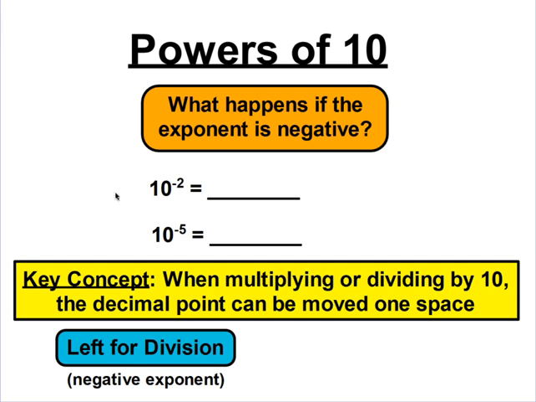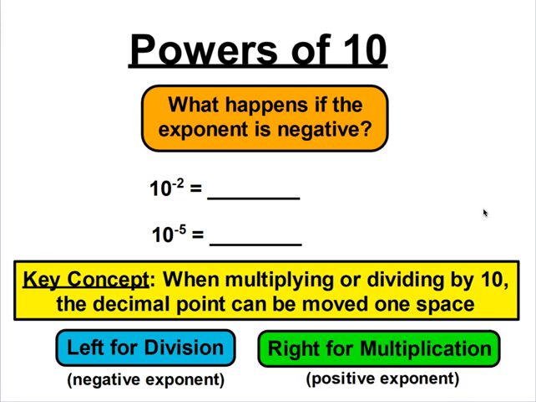So it's going to move the decimal point to the left when we go to calculate our answer. And I'm going to show you how the shortcut earlier ties into this for multiplication down at the bottom here, because when you see a positive exponent, like in the first 2 problems I showed you at the beginning of this lesson, you can move the decimal point right to get your answer.